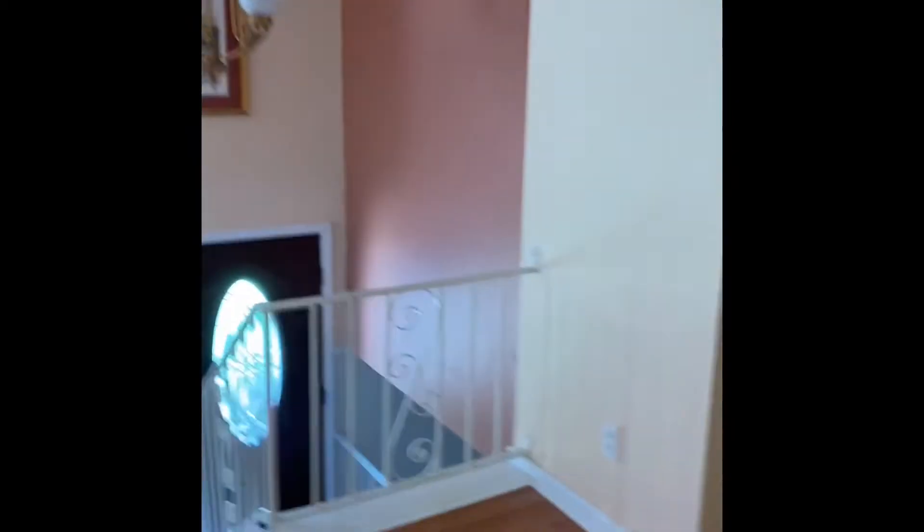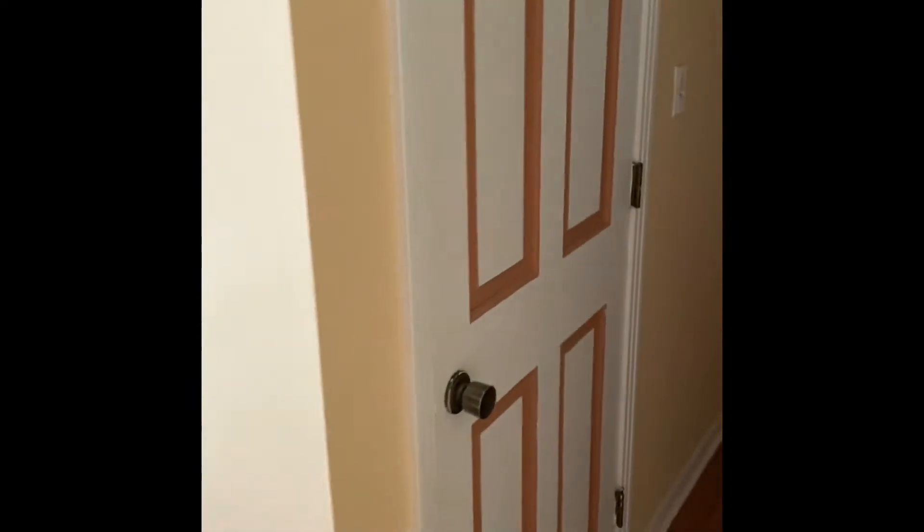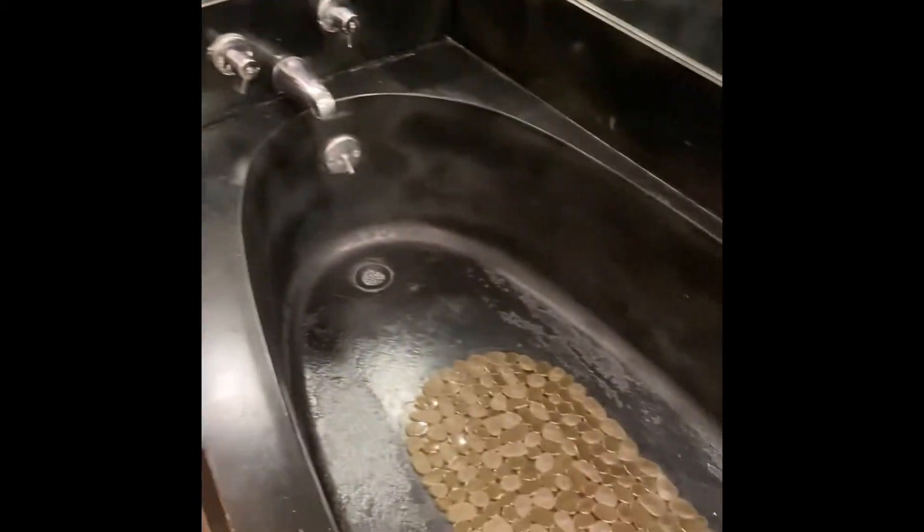Tennessee bottles, orange walls — yeah buddy! Oh yeah, look at the door paint job. Oh, that's nice, that's real nice. What we got here? Closet. Oh, this is a nice bathroom — mirrored all the way around the tub. I ain't never in my life seen a black bathtub.